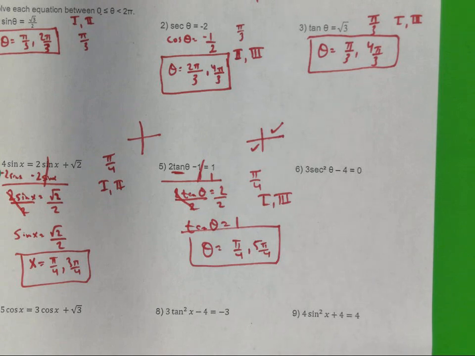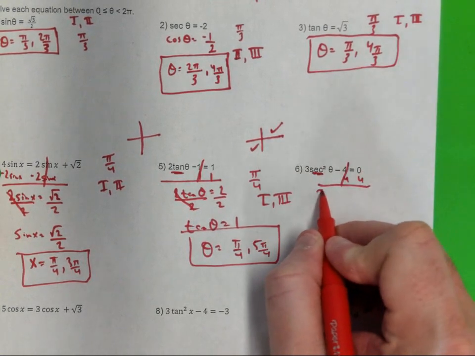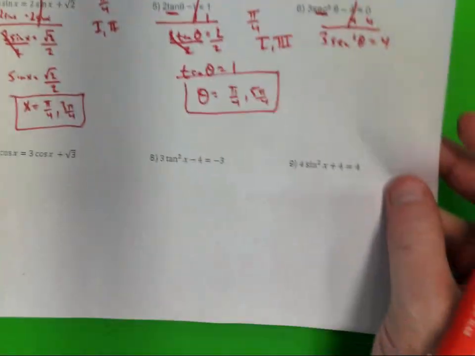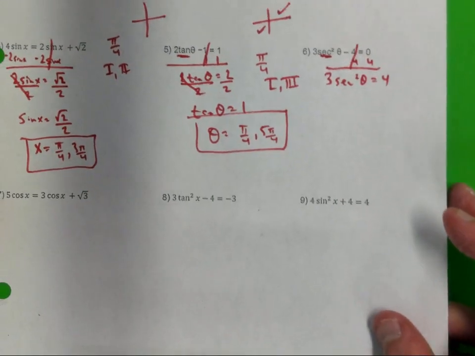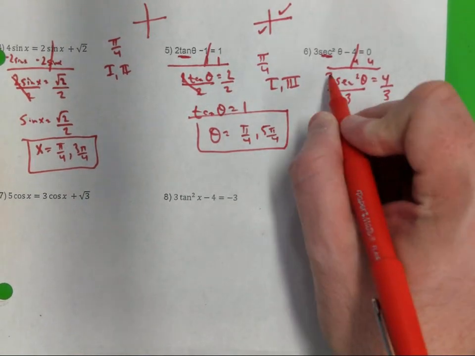All right, guys, we'll go to the next one. Let's look at number 3. I'm going to get this by itself and bring the 4 over. You said, Mr. Ezra, this does not look like anything we've done here with 4 and 3, so do we have to keep going? Yes, because you're going to see what happens in just a minute. I'm going to divide both sides by 3.